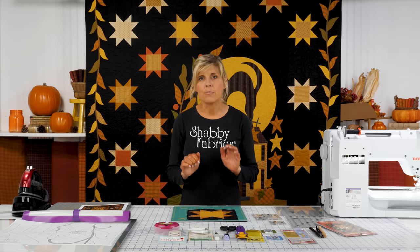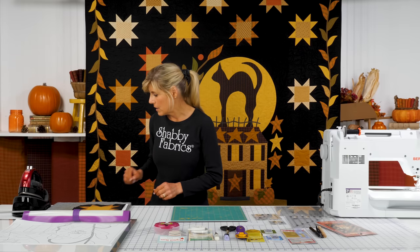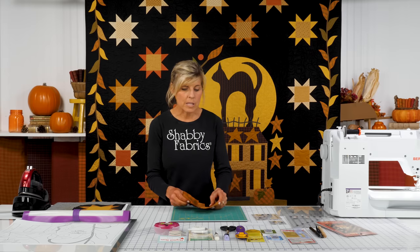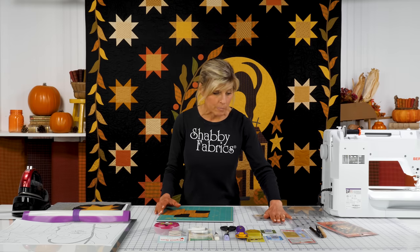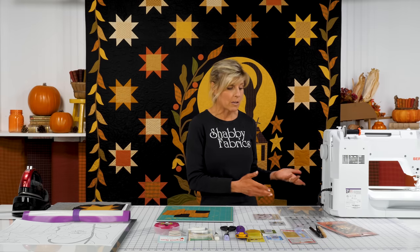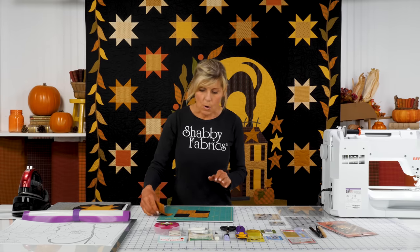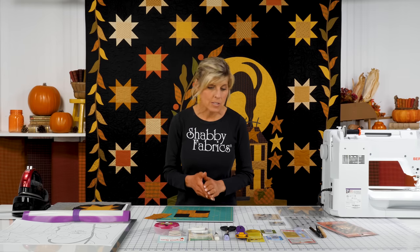So getting back to flying geese techniques, we are taking a really fun approach, and we're going to be using a specialty ruler, not required. I want to throw that out there by all means, but it's a great option. That's the Ultimate Flying Geese from Creative Grid. I'll talk you through that. We're making 2x4-inch finished flying geese units.